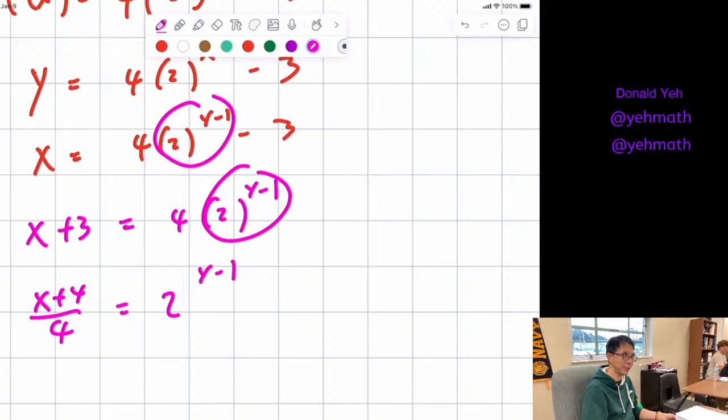Actually, I see what you're saying. It might be able to do that. I'm going to talk about that later, but how do we get rid of the 2 at this moment? Good thinking, though. I'm going to tell you how to avoid that, but it still doesn't solve the whole problem. How do I get y by itself? This is the exponent form. What can I change? Yes, Armin?